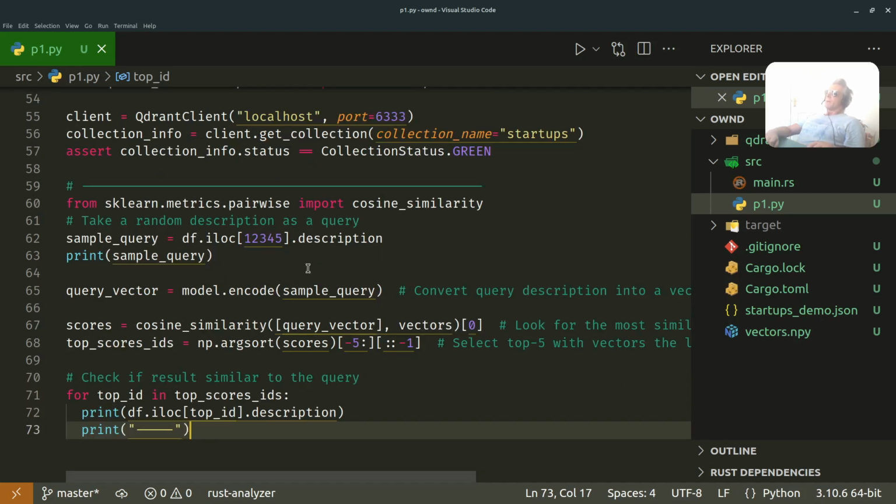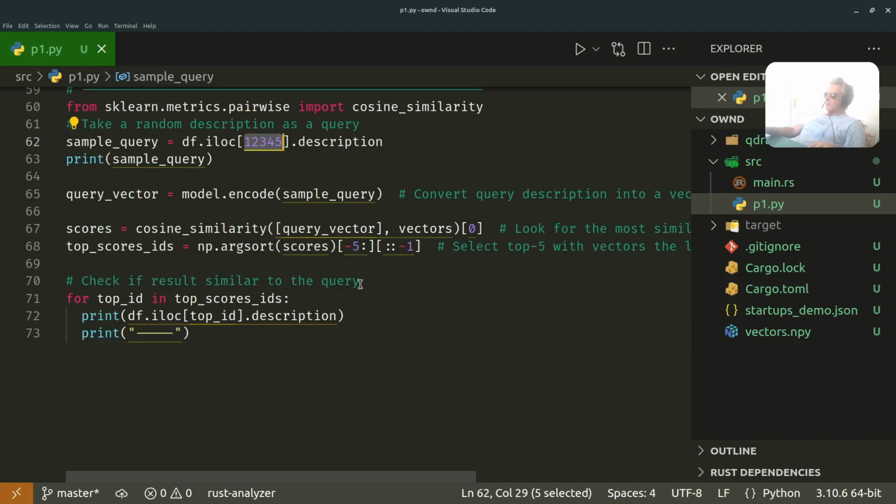What it's basically done is it's gone to record number 1, 2, 3, 4, 5. It's looked up the description of that record. It's then encoded that, and now it's using the encoded record of 1, 2, 3, 4, 5, which evidently mentioned dentists.